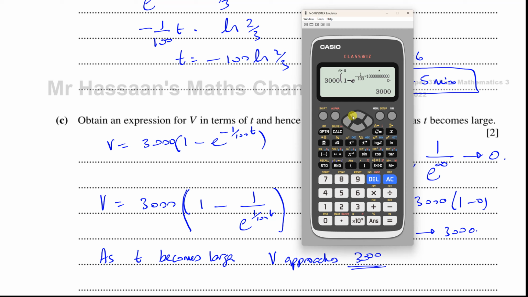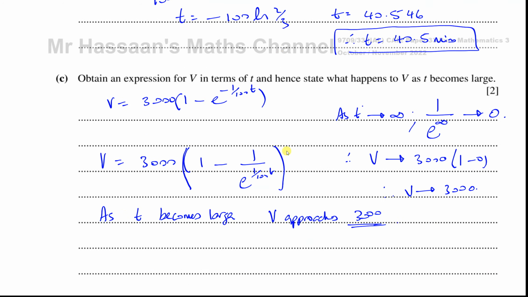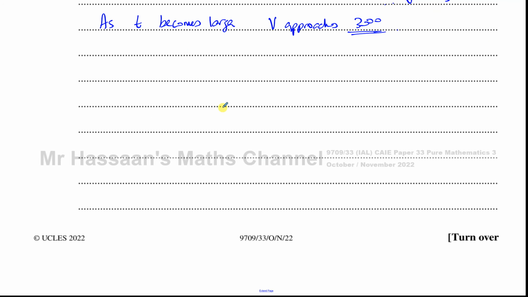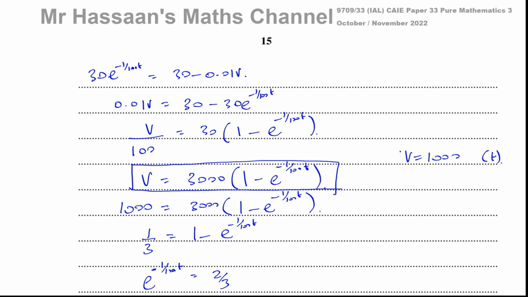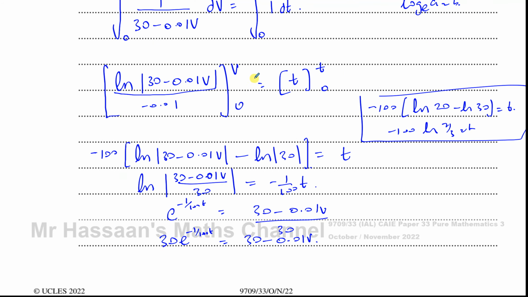So basically, if you want to check you've done the right thing, you just set up your equation and put a really large number in the place of the variable, like the t here, and then see what it gives you. If you've done the right thing, it should give you the same number that you've given. You can use that as a little way to check your reasoning. So there's the answer to part C of this question, and I think that completes this question. Yes, it does. So that's question number 10 done.